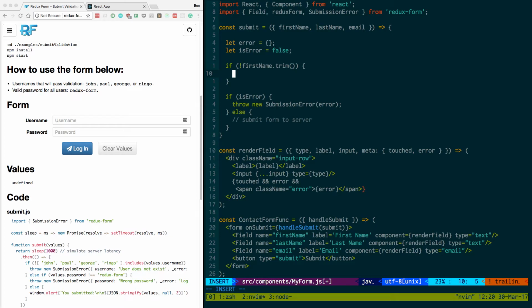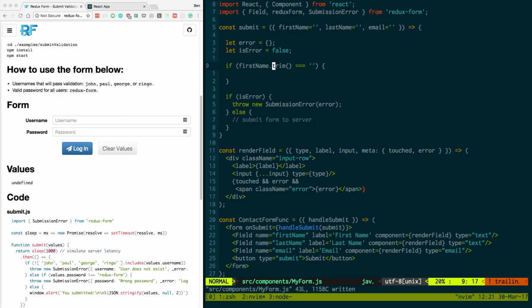So if, for example, first name is empty, then what we want to do, so do we put a not here? So if we want if it is equal to basically empty, or undefined, or any of that. Oh, and also what I like to do is I like to just set a default of an empty string for each one of these in case it comes in undefined. So we'll do it like this.